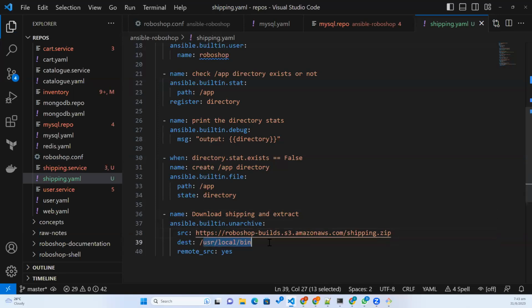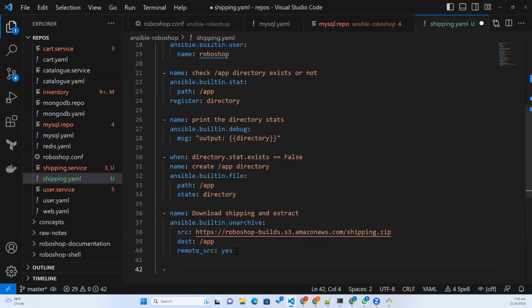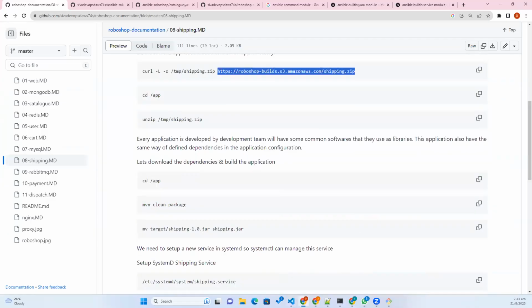Where to extract: directly in the app directory. Okay. So now once it is extracted, we need to run this command to create the shipping.jar.